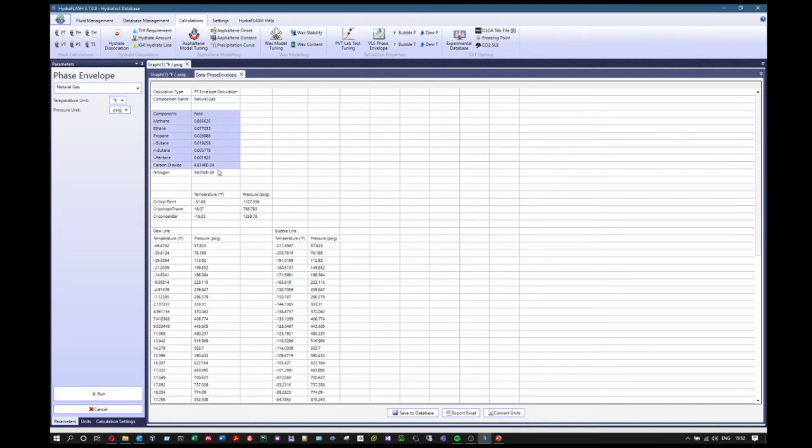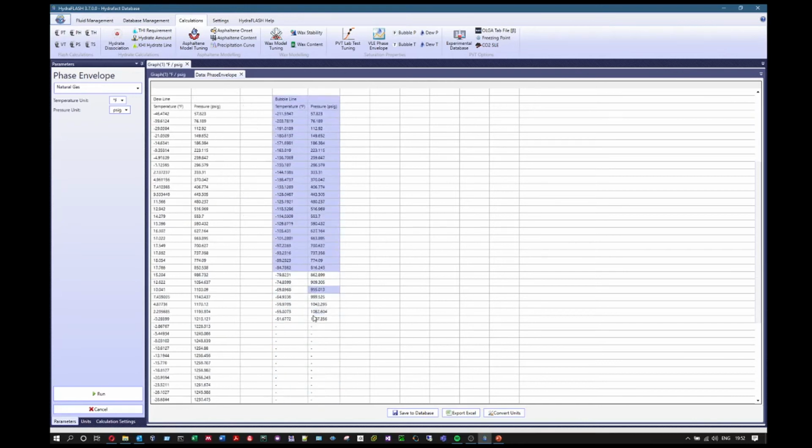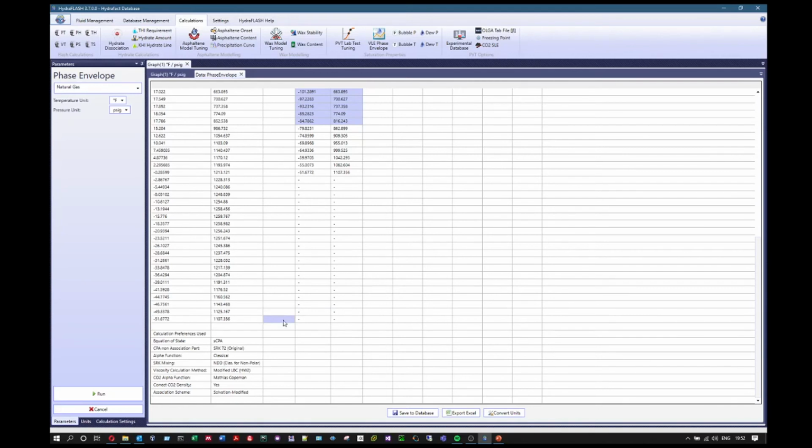This is the composition of the fluid I used. And you can see the critical point, temperature and pressure, and also the dew line points and the bubble line points. And at the end of it, you can see the calculation settings.